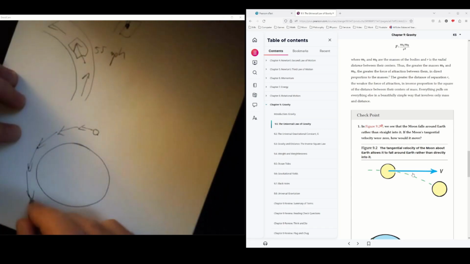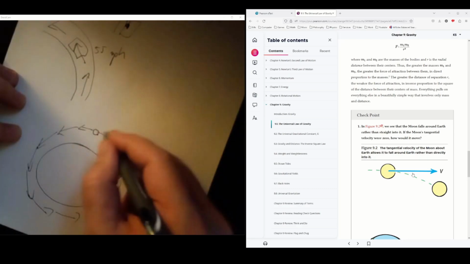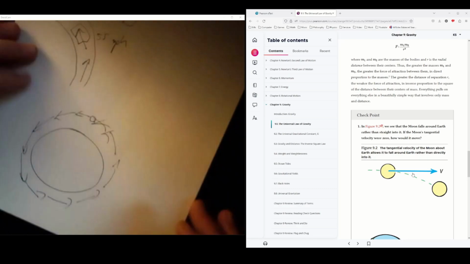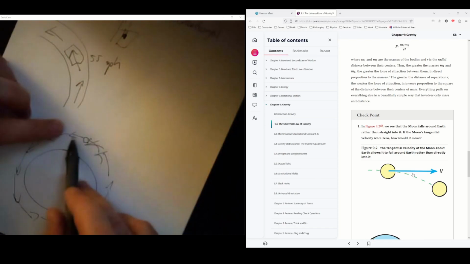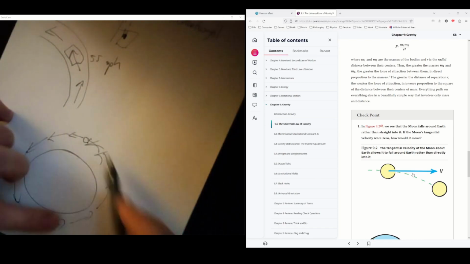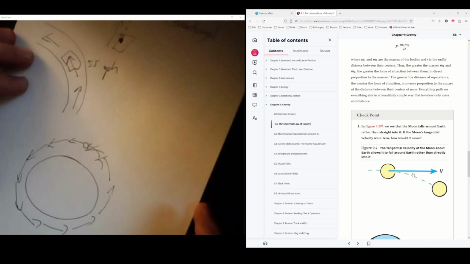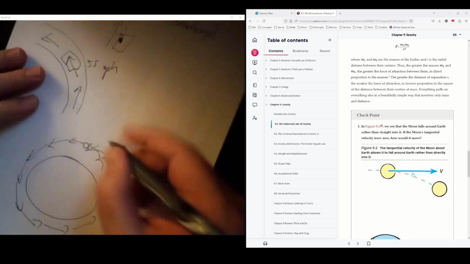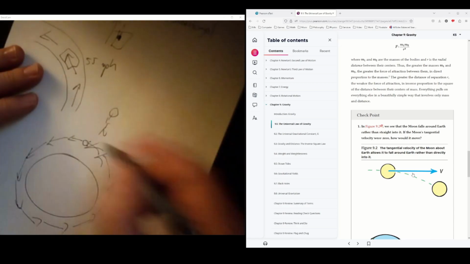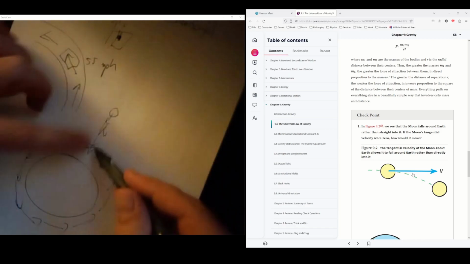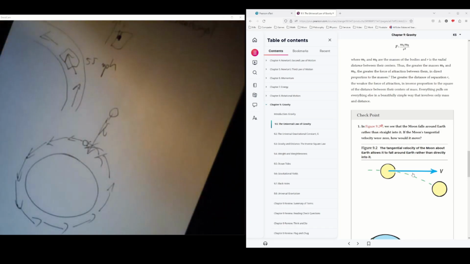And that's how you get your orbital motion around the planet: the acceleration due to gravity only changes the vector direction, but it's not actually changing your speed. And again, compare this to me just falling. If I just fall, my speed is increasing and I will fall and impact the planet.